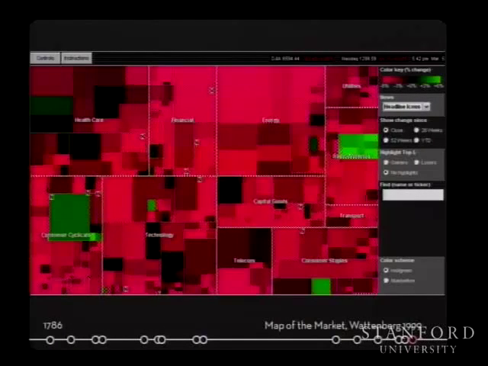And so what I've shown up here is a very well-known visualization by Martin Wattenberg, the Map of the Market. This is an example of a visualization called a tree map, which here recursively bisects space to create different boxes representing different data points. In this case, showing by size the market cap for a particular company, and then by color their change in stock value. I took this image off the web last night. As you can see by the graph, it's been a rather depressing chart to look at over the last series of months.